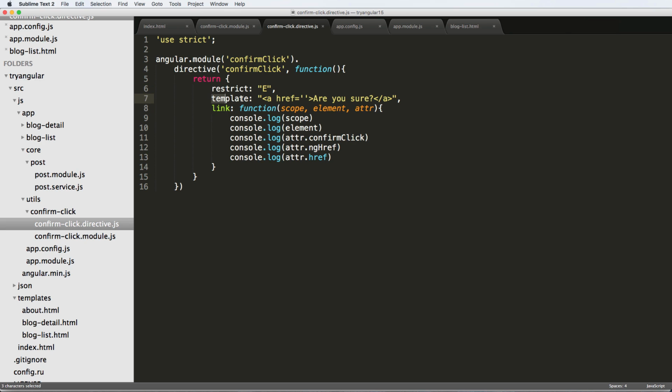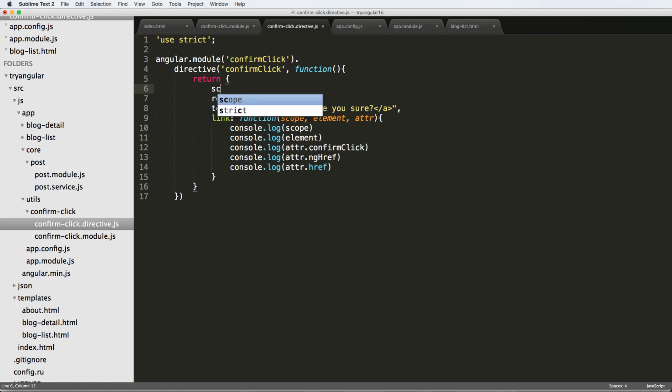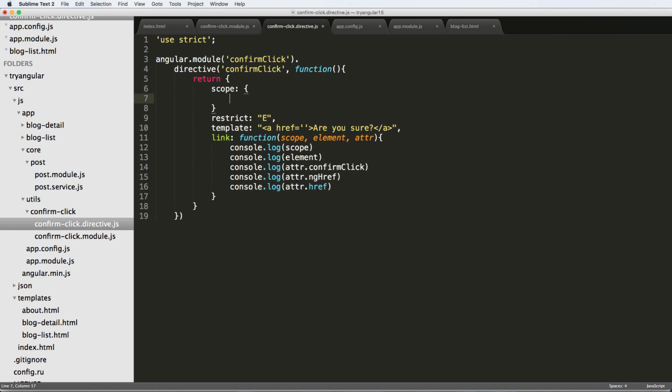Now we also want to change how our question might be. Like we want to change what this is right here to something just a little bit different. But before we do that, let's actually talk about scope. We can actually add in scope on here and say scope, and we can put our curly brackets. And let's say, for instance, I wanted to say message, and I can put this equal to something called message. So let's just do the @ and message.